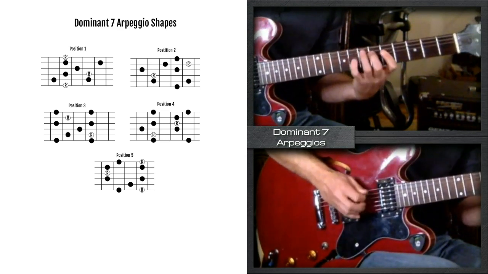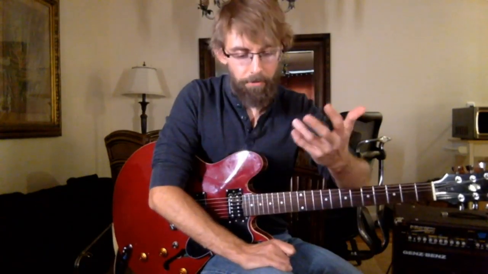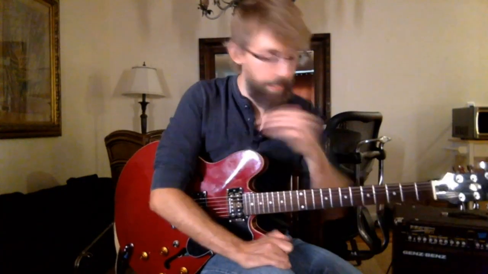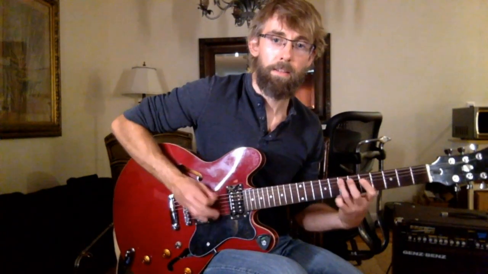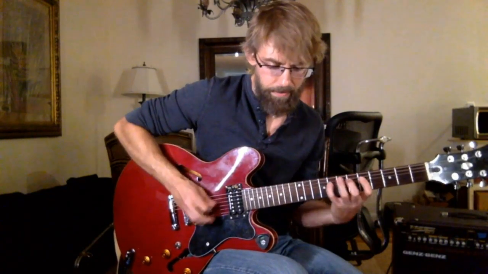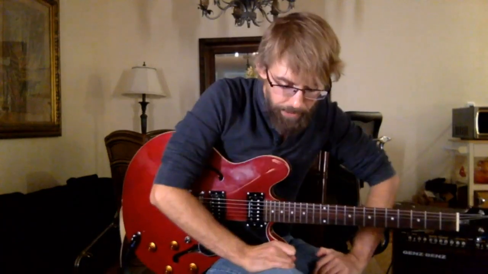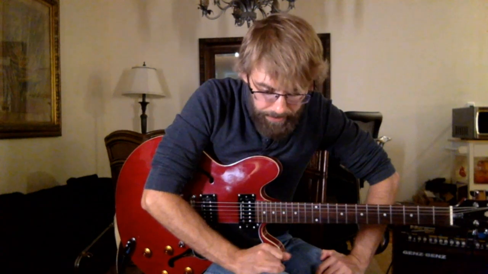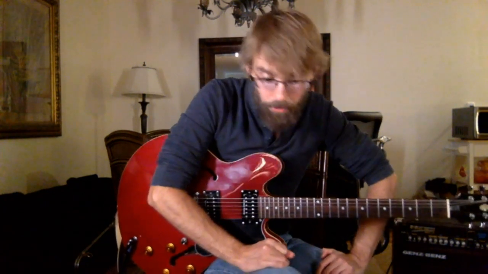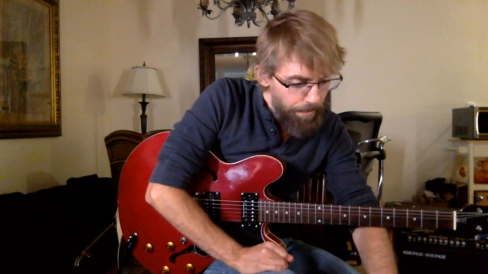Since this is position 5, you all know that position 5 is sort of my favorite of the major pentatonic scale. In C major, I really, really like this one, so this would be the one that coincides with that. I would say that of these, position 5 and position 1 are probably going to be the most valuable. Although we've got one riff today that I think really centers around position 2 of these arpeggios. So I'll see if I remember to bring that up when we do this.